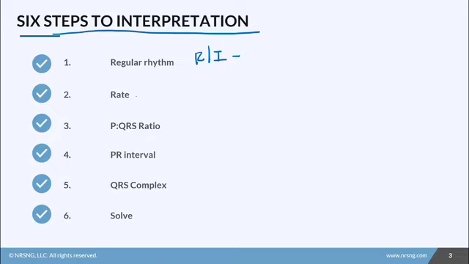The second step you need to look at is the rate. Is it between 60 to 100 beats per minute? In the third step you need to look at the P-QRS ratio. Is it one to one? Do we have one P wave followed by one QRS?